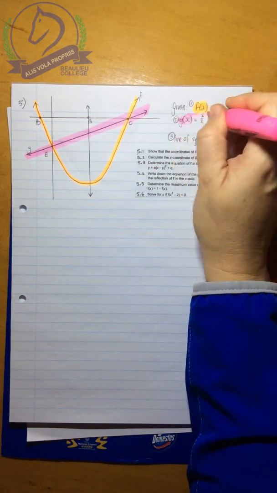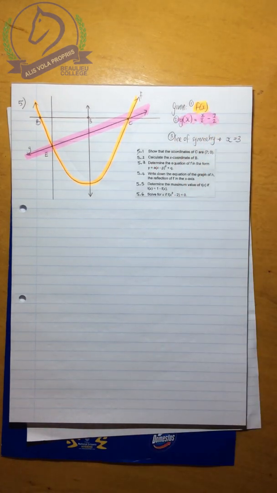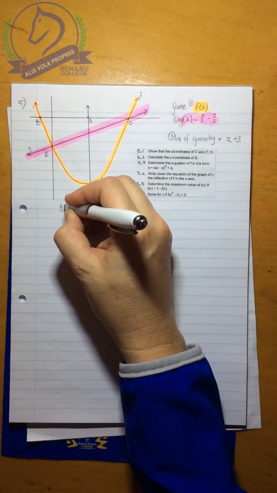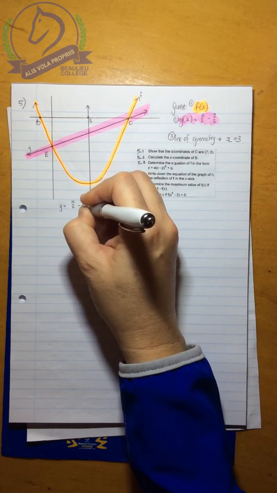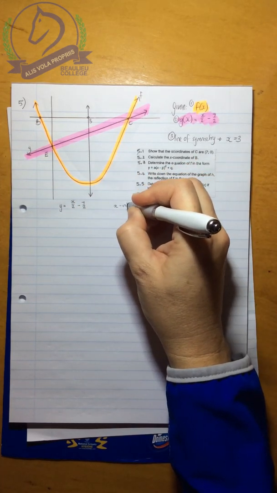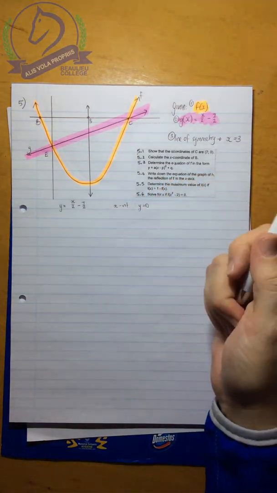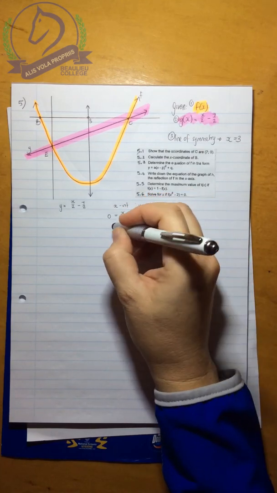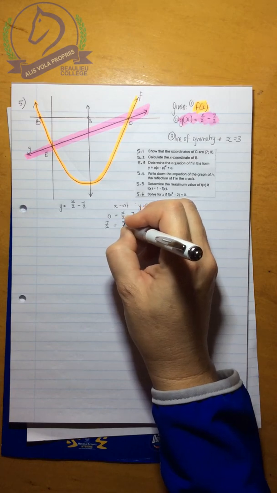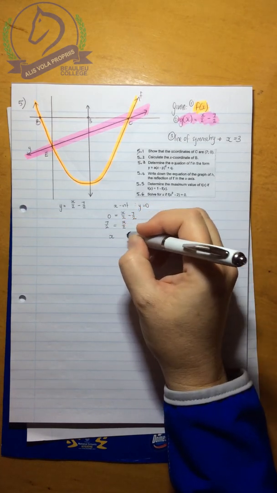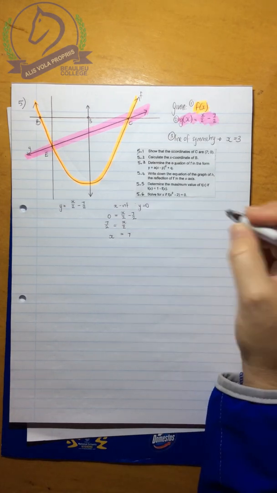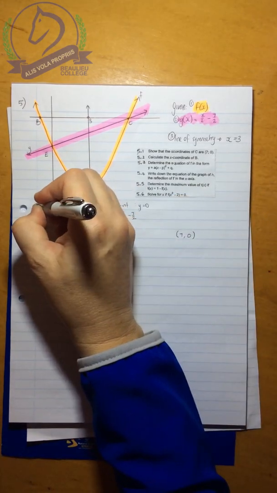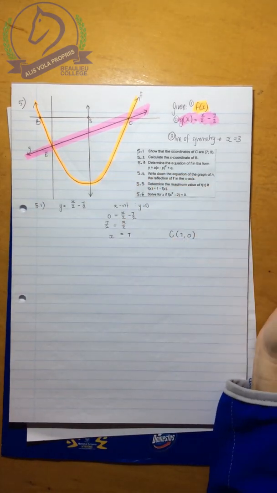Now, when I do look at the straight line's equation, it was given to me, and the moment an equation is given to me, I can automatically go and work out the x-intercept and the y-intercept. So the x-intercept I know is when y is equal to 0, so 0 is equal to x over 2 minus 7 over 2. And because both denominators are 2, the value of x is 7, which means x will be 7 if y is 0, and that also I see is 5.1, where they ask me to calculate the coordinates of C.